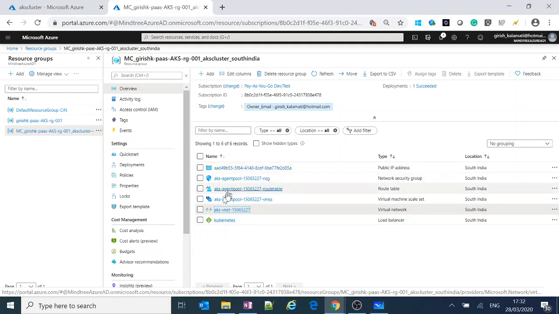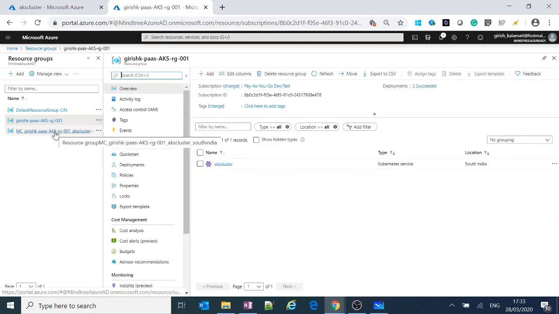Okay, so it's always recommended to go ahead and delete these particular public IP addresses. As of now, if you want to block it and you're creating a cluster the manual way, there's no way to block it. But if you're using the CLI way, which we're going to go through in our next videos in the V3 series, we'll see how to block it by using a concept called user defined routes, or UDR. If you use UDR, you can block the AKS cluster from creating a public IP.